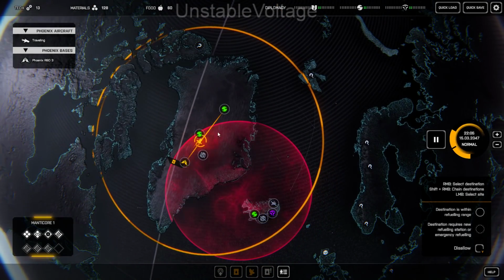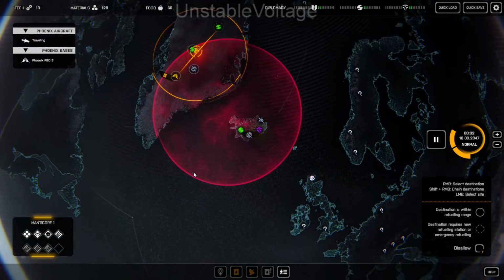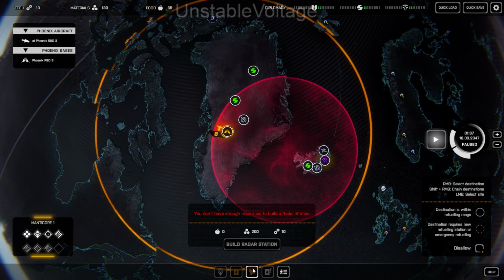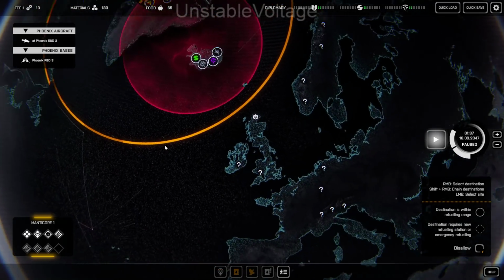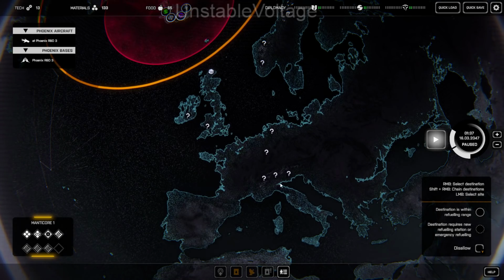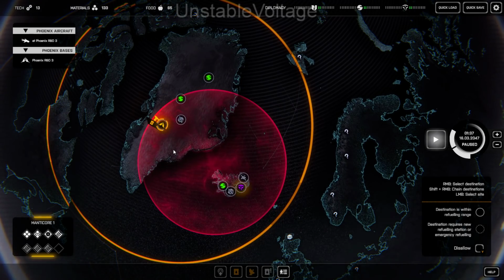If you're in between flying to somewhere and something pops up on the map, it'll automatically pause for you as well. And you can also build radar stations, which increase your visibility range, so you can only see if a haven is being attacked if it is within range of one of your radar stations or one of your transports. If you haven't uncovered something and it's being attacked, you won't know about it. You need to discover it first. But they're basically the new features that are in this build.